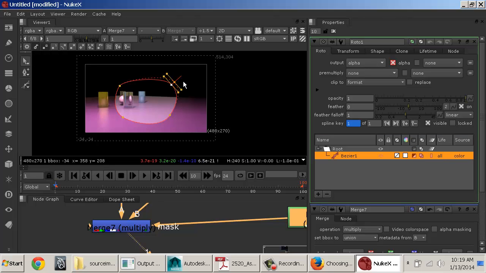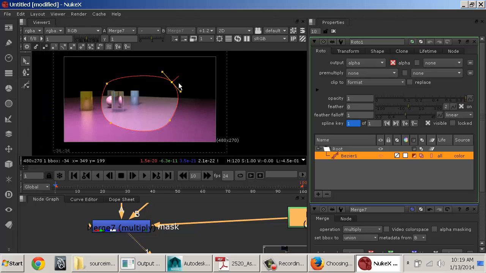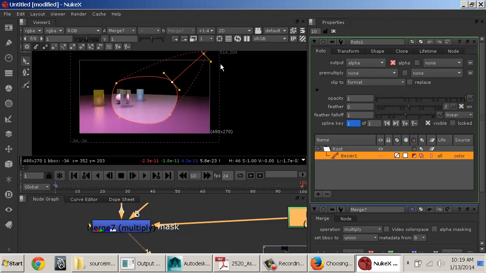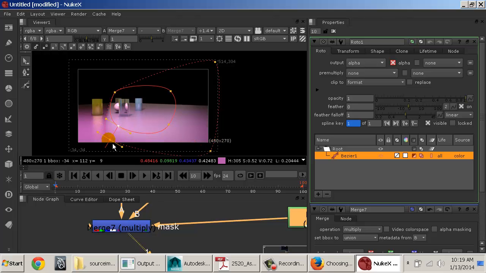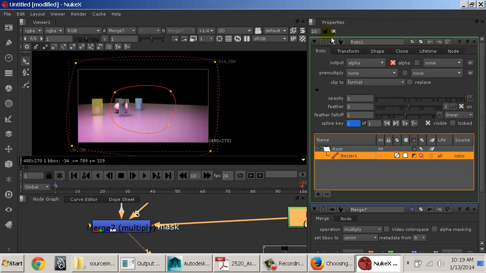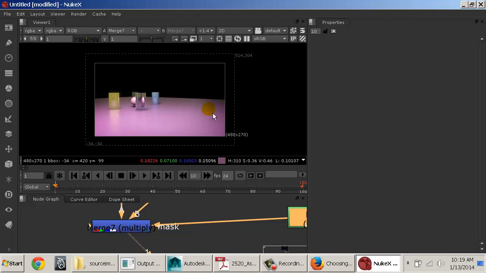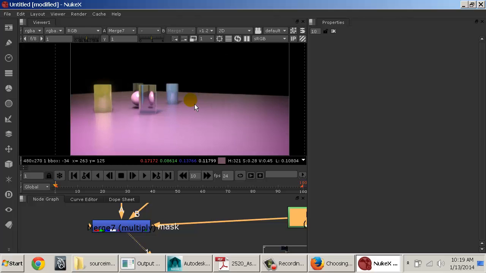So then what I can do is take this. And it's kind of like a cool thing. There's a little line sticking out. I'm going to grab this and pull it out. Now that's my feathering. So now it's going to create, instead of this hard transition, a soft transition. So I click that, pull it out. Click that, pull it out. Okay, now I can also pull this middle line here. There we go. So now what we get is very, very cool.